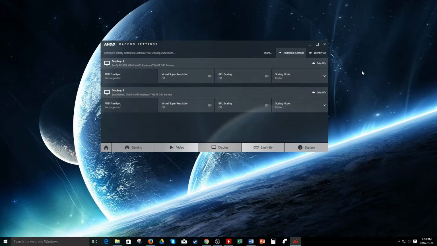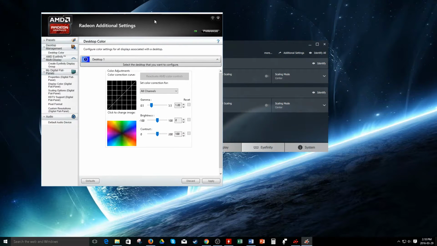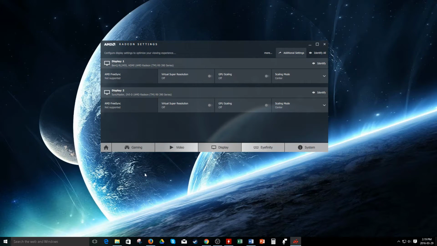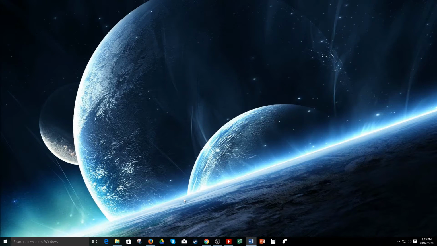The other thing that I want to mention is that after I did this, my color settings were all messed up. There's actually a pretty simple fix for this if that happens to you. All you've got to do is go back to the Radeon additional settings menu, and on the right, you'll see display color. Just go here and set the colors to your preferences, and then everything else should be just fine. That may not happen to you. When my friend overclocked his monitor, he said that he didn't experience any color issues. So once you've done that, you will have overclocked your monitor's refresh rate to 75Hz.